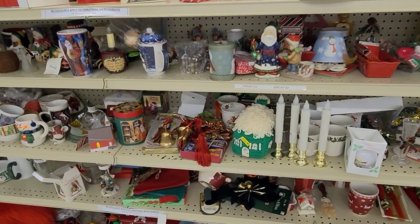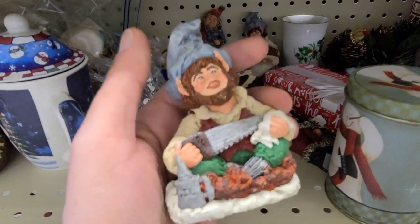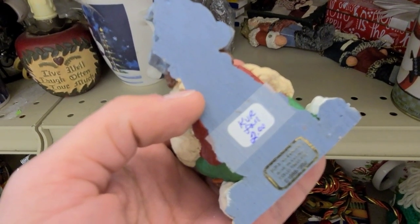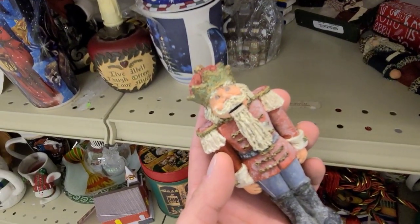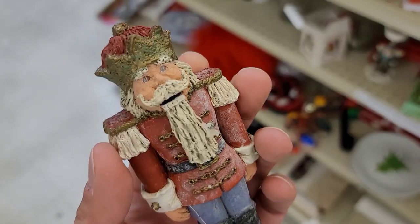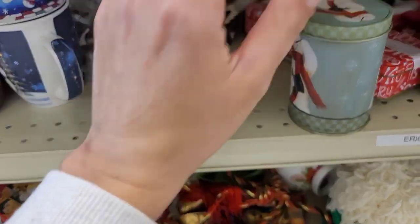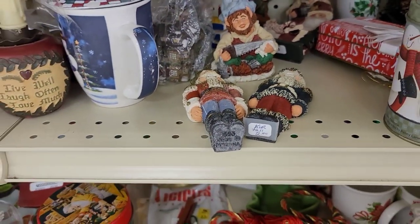I do spot some elves back here — little weirdos. These guys are cute, they look a little more contemporary. They are signed — June McKenna, McKenna Collectibles. They're $2.99 each. It's interesting that they have a manufacturer sticker on them and they're signed, so I run a comp. Turns out the elves aren't worth too much. However, I do find these two little nutcrackers. These little guys are collectible and there is a little bit of value on them. I purchased them at $3.00 and ended up selling them for $10 each during my live sales — so not the hugest profit, but still a cute little collectible item.